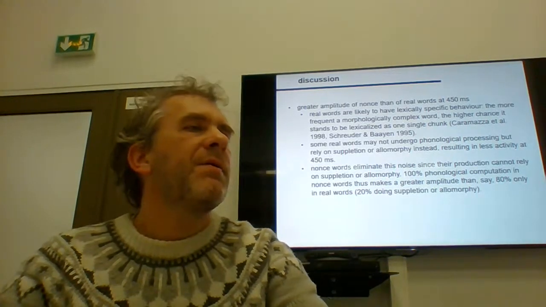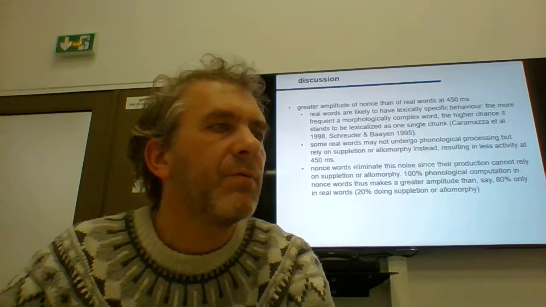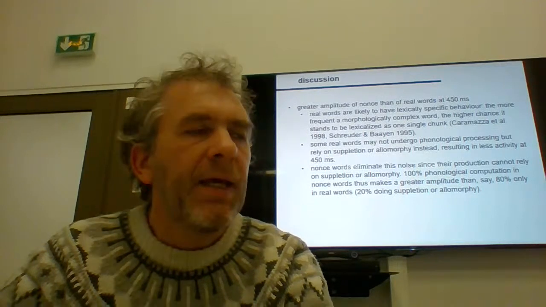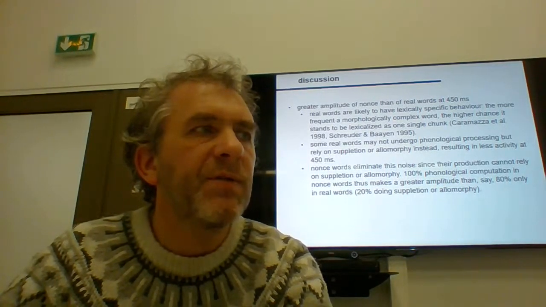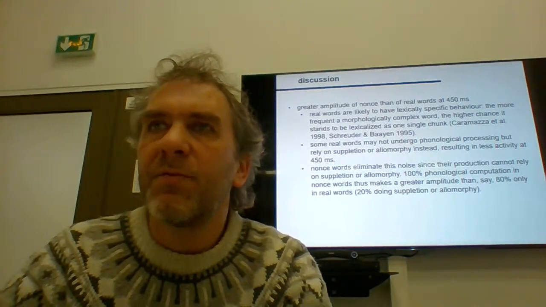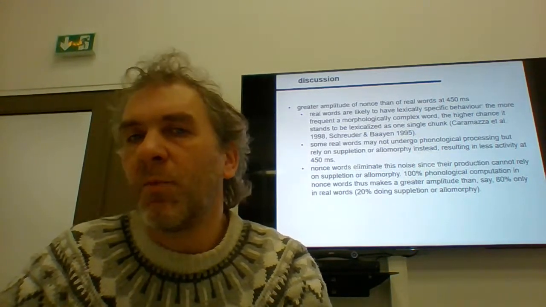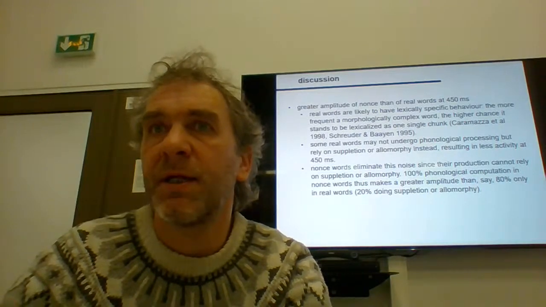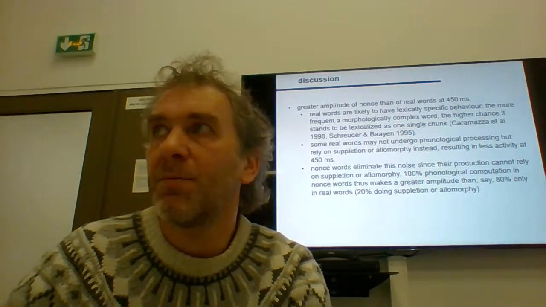So now let's go back to this difference between nonce and real words. So the greater amplitude of nonce words compared to real words at 450 that you've seen. Real words are likely to have lexically specific behavior. The more frequent a morphologically complex word, the higher chance it stands to be lexicalized as one single chunk. There is psycholinguistic evidence to this end, which is quoted here. So if a word is very frequent, like electricity, as opposed to unicity, it is more likely that people do suppletion with electricity, but when they have nothing stored, like unicity, because they have not come across it a lot, they will use their phonological competence to derive it.